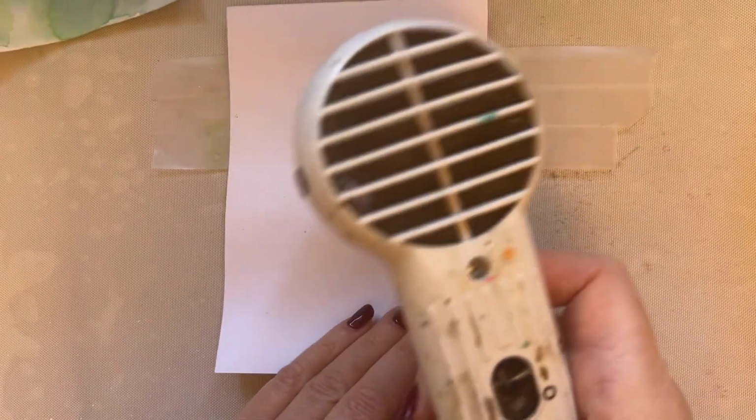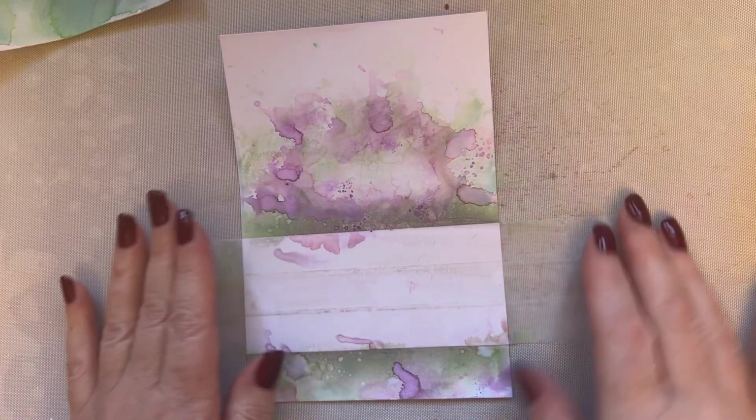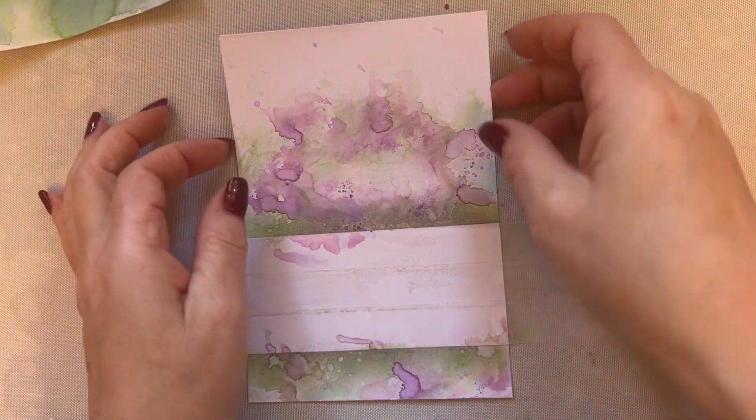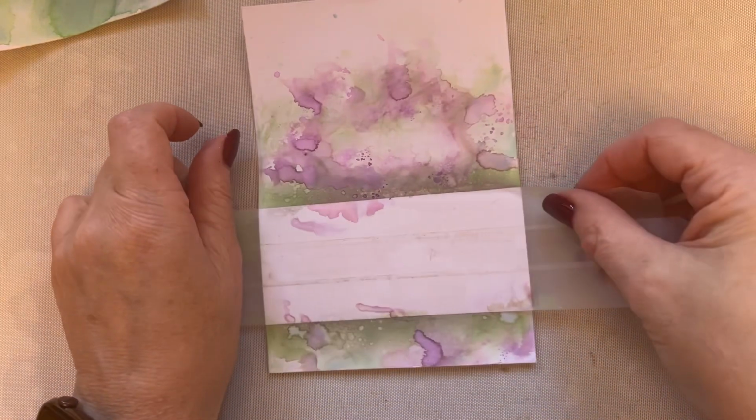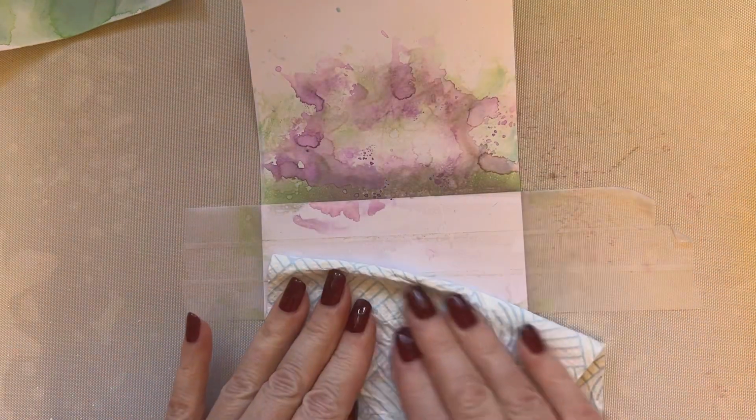And what I'm going to do is lift that up and dry that from the reverse as well. There we go. So I've got what is a lovely background there. And I think I'll just use a dry piece of kitchen roll just to make sure that everything is okay there.